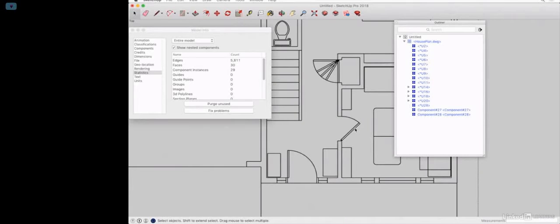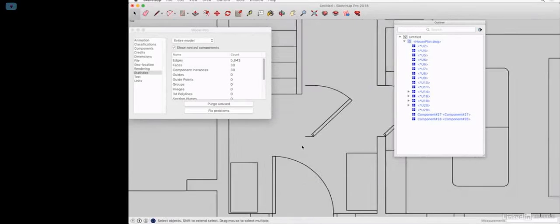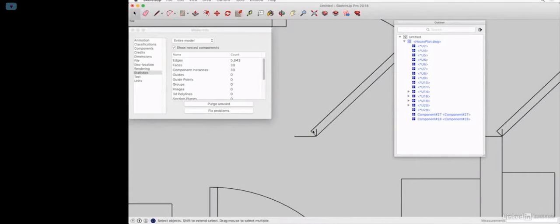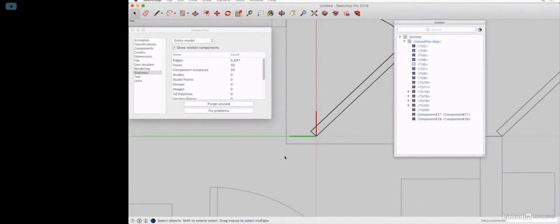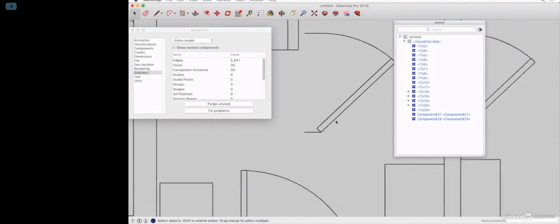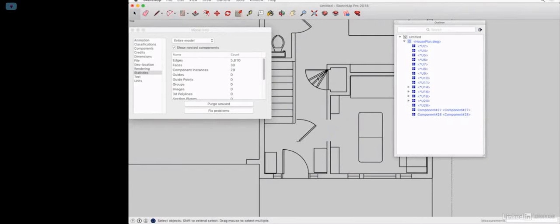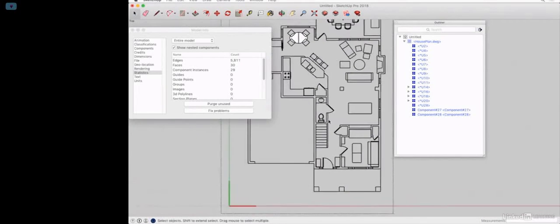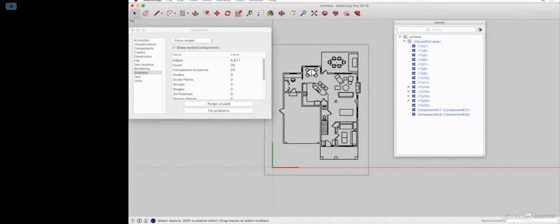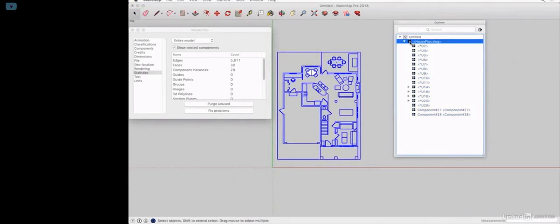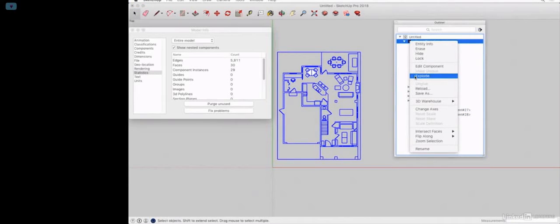And furthermore, let me just undo, there's also another problem with this model, and that is part of the wall is in this component. So I can't just go around and delete the doors because we would be left with gaps in the wall everywhere. I'll just undo a couple of times. So instead, I think a better and more robust solution will be to actually eliminate all of these components from the model. To do so, I will select the top level here and right-click in the outliner and choose Explode.